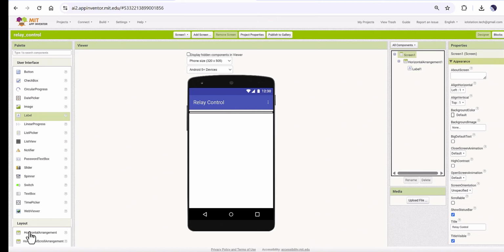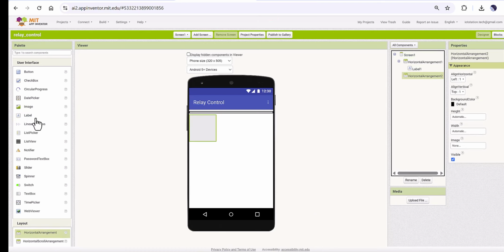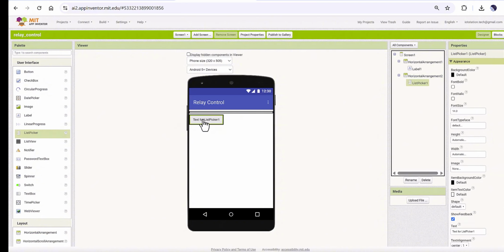Then I'm going to drop another horizontal arrangement, and then drop one list picker. This list picker will allow me to select devices with Bluetooth. If you remember, there was one button in my previous video, so I'm going to create a scenario like that.